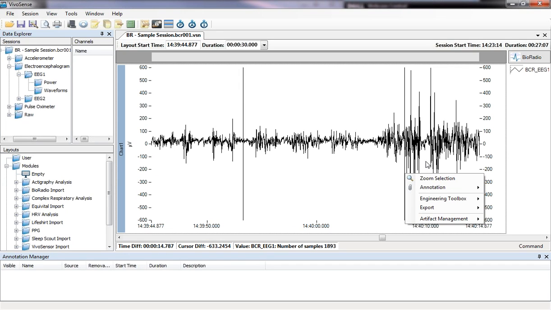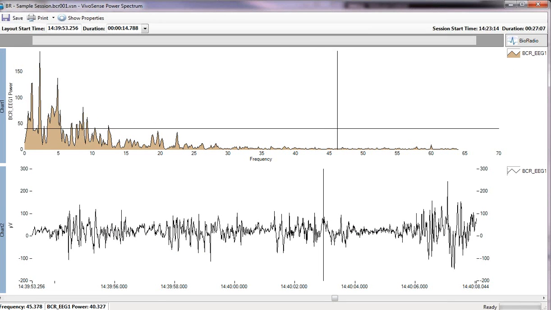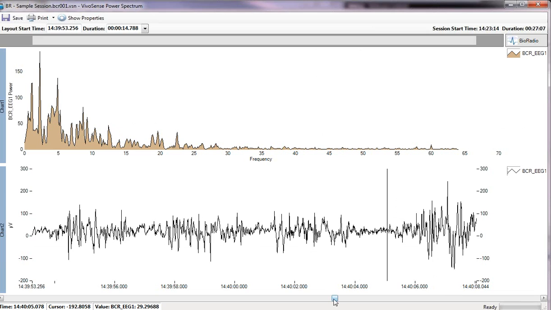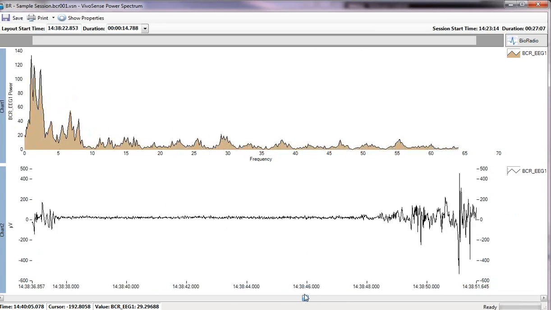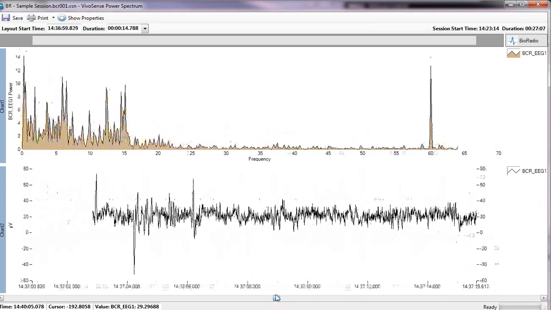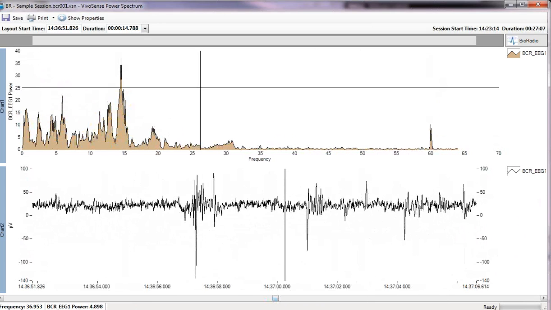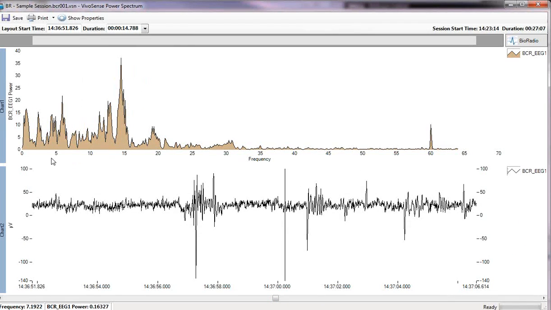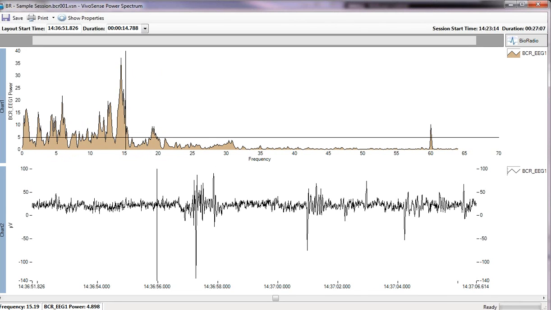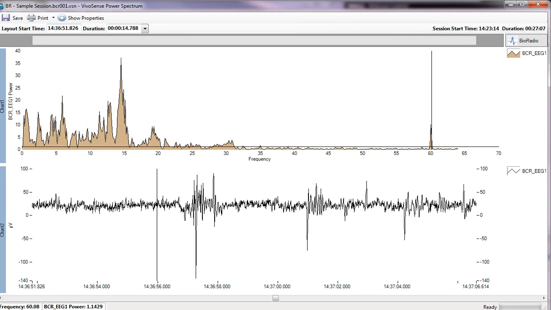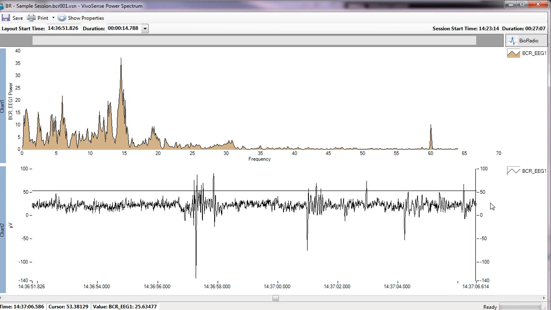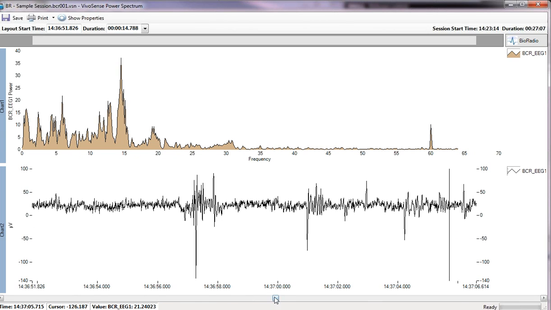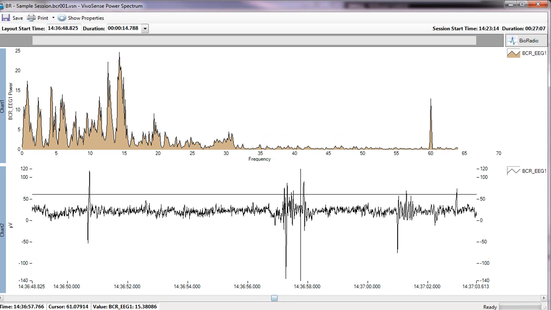If I drag the mouse over a certain section, I can bring up a frequency analysis of the signal. Looking at the raw EEG data, I can scroll through and look at the frequencies occurring at different points in time during the recording. You can see the range of frequencies here is vast, anywhere from probably 0.5 hertz, and there's a peak here at 15 hertz. There's also a peak showing some 60 hertz noise or electrical artifact that's affecting the signal. So it can be hard to derive useful information sometimes just from a raw EEG signal.